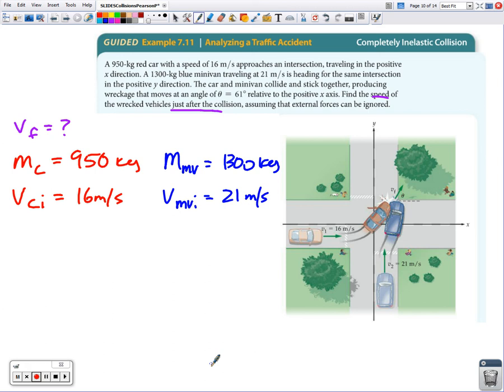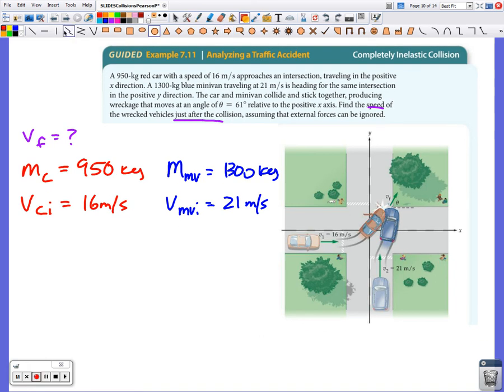Now, the thing we have to consider is that the conserved quantity during the interaction is momentum. So if we're going to conserve momentum in x and y, we have to figure out what momentum there is before the collision so we can use it after the collision. Meaning that we have, that is not the shape I wanted. Hold on a second.